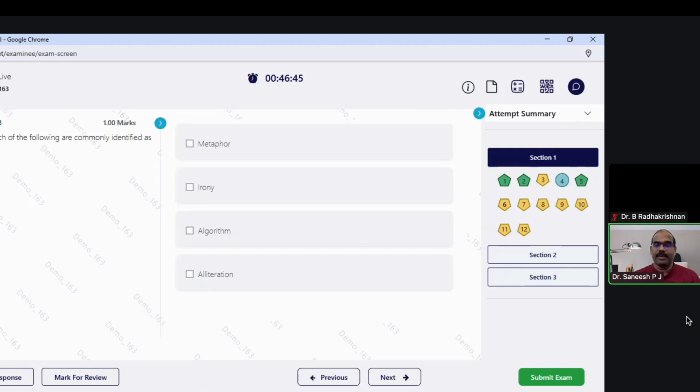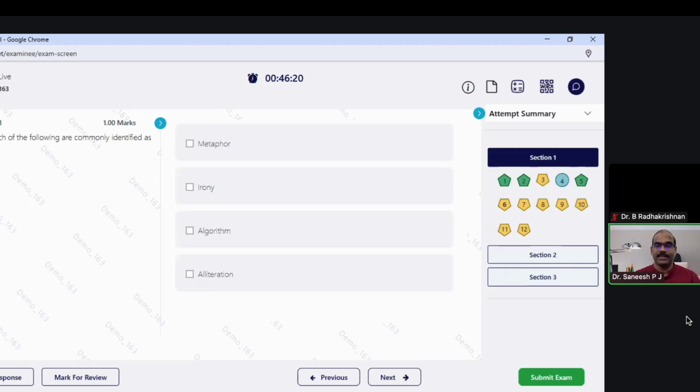If you join by 9:30, you can clear the identity verification and everything, and then wait in a quiet room silently until 10 o'clock. We'll start the exam, and the exam will run for 120 minutes until 12 noon. If you don't submit even at 12 noon, it will be auto submitted, but you have the liberty to submit your exam before also.